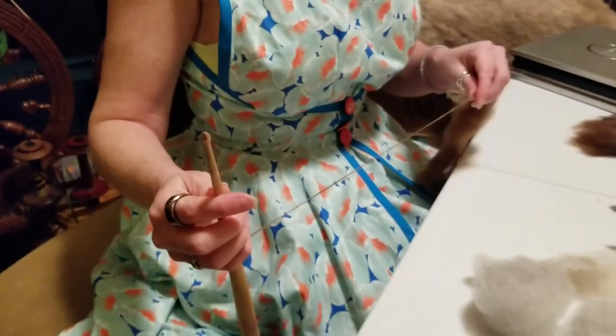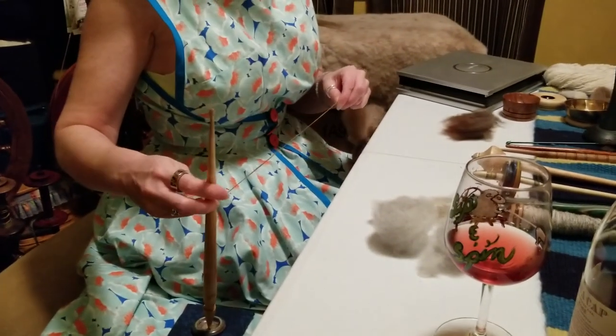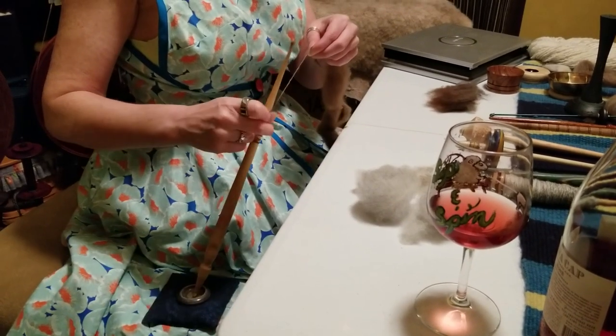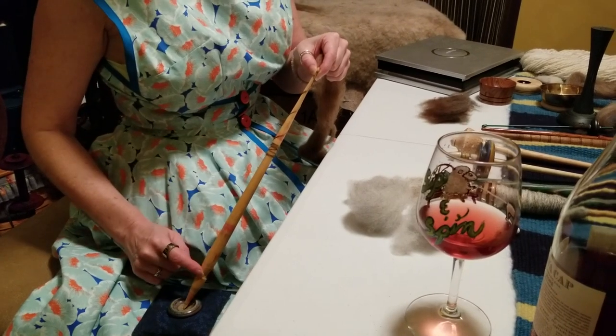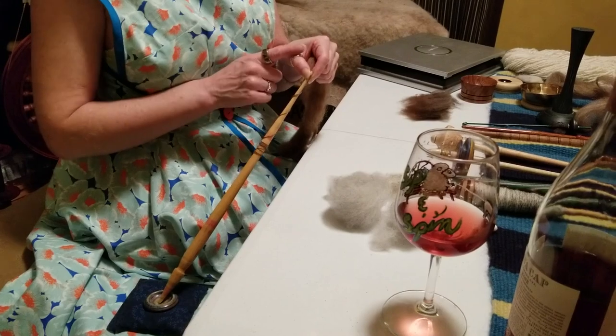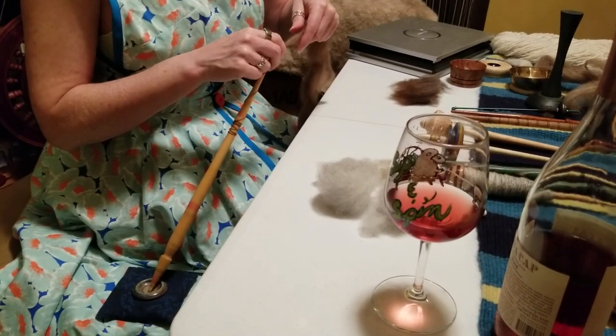So I'm going to bring that down. And I'm going to wind on this way. It's going to be a lot easier than trying to come from down here all the way up here. And I can move it down later if I want to.